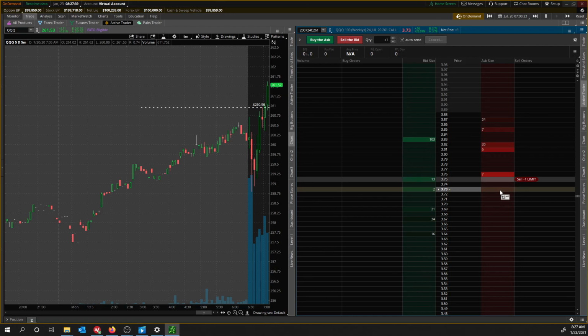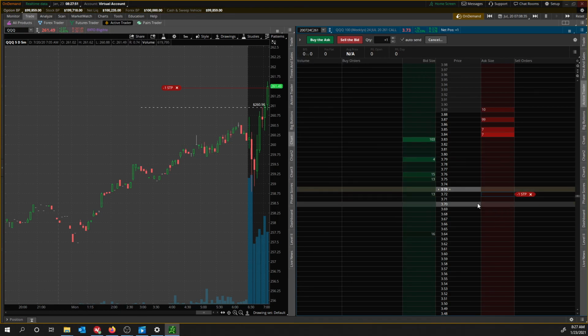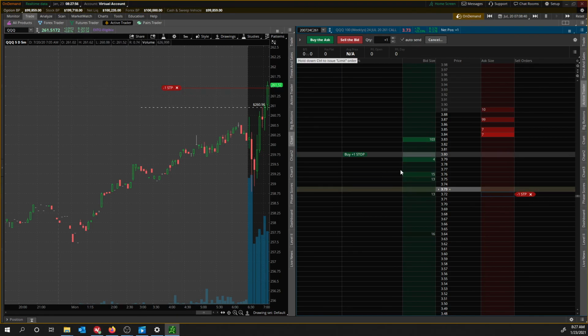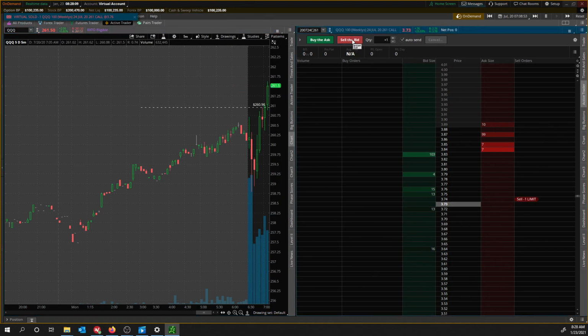So let's just say you wanted to get out of the position from the mid. Let's say the price is here at 373. If you click one below, you should be able to get out instantly. Now, the reason why it's not letting me right now, you can see it's already set up here in the chart, is because it's kind of slow. So that's why it's not really recommended to do this, only if the spreads are wide. But we highly recommend just hitting sell the bid and you're out. That's how fast it works. So highly recommended to go that route.